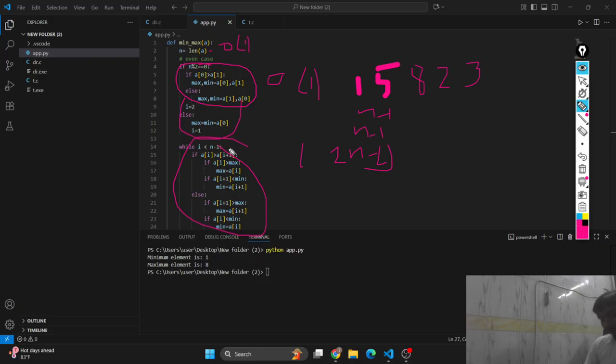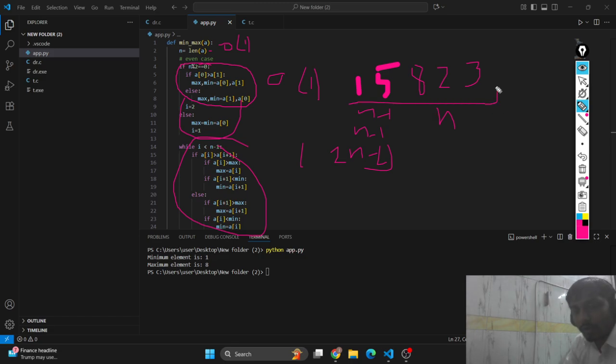The loop runs through the array two elements at a time, so instead of n iterations, it does about n by two iterations.